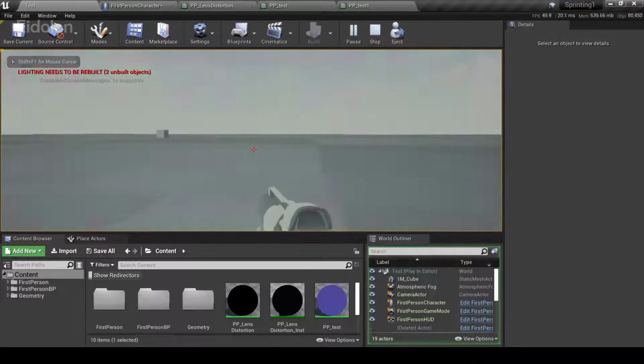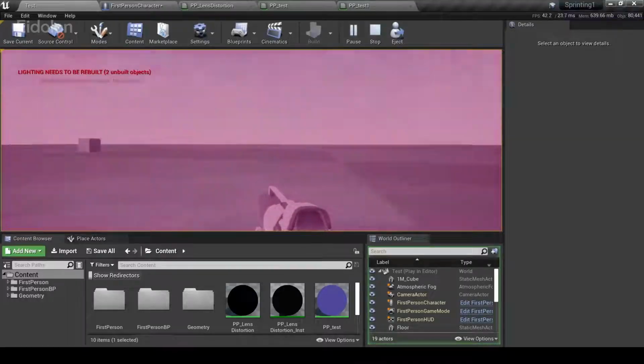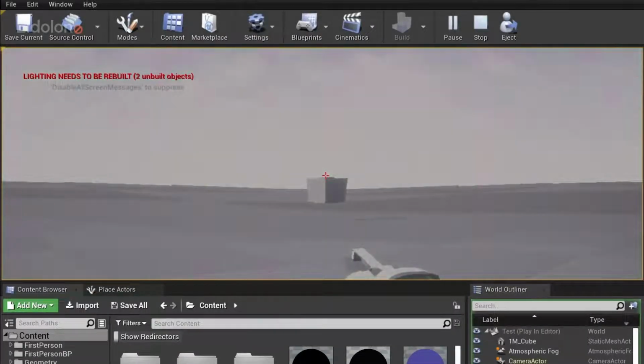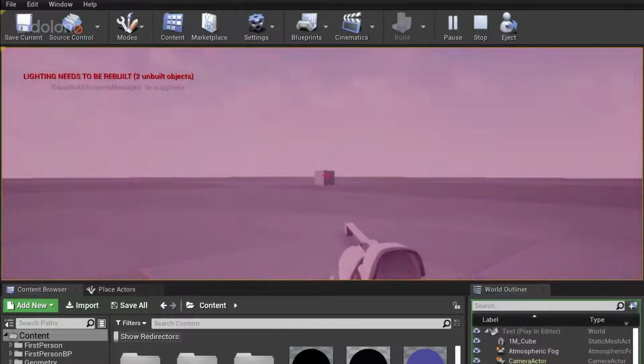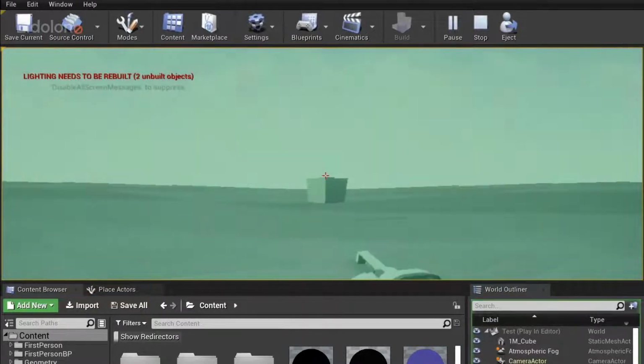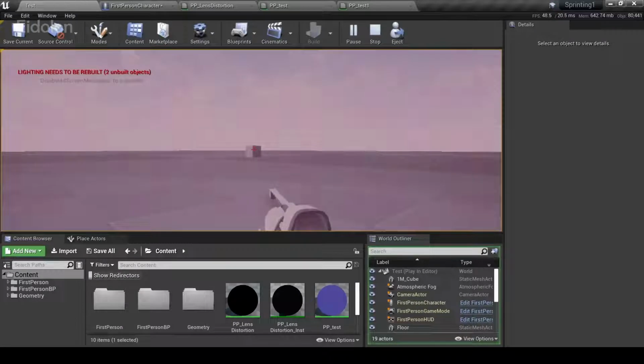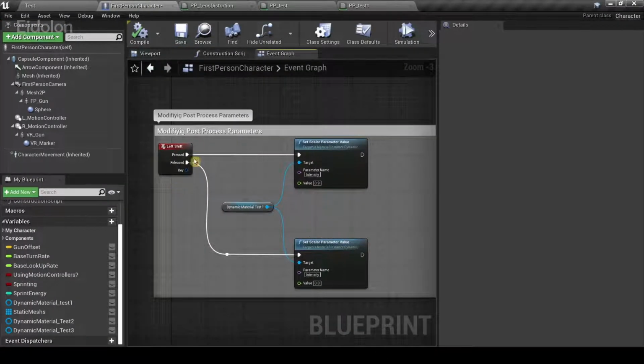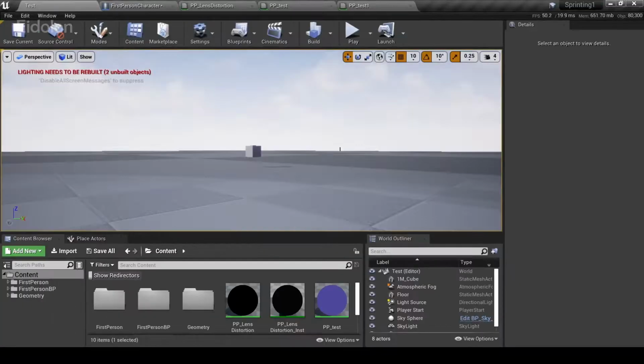And the final post-process effect that I'm using is the screen distortion effect. So this screen distortion effect only works when I press the shift key. So this as well, I'm controlling it via blueprints over here. So in this video, I'm going to try explaining how you can create and use multiple of these post-process effects.